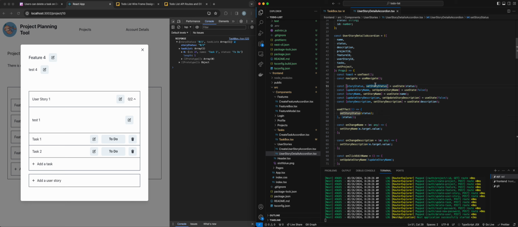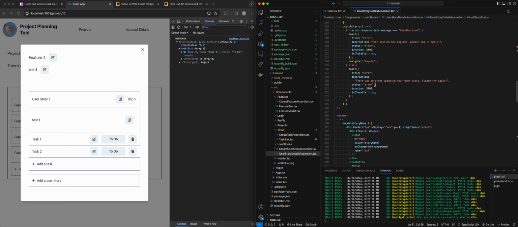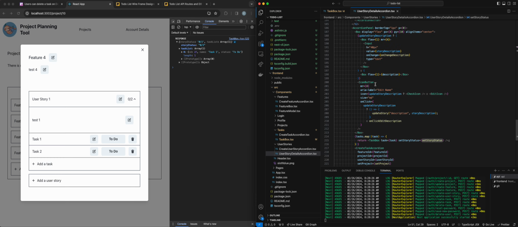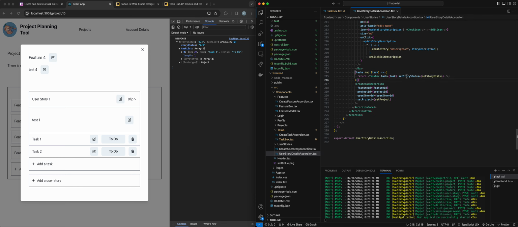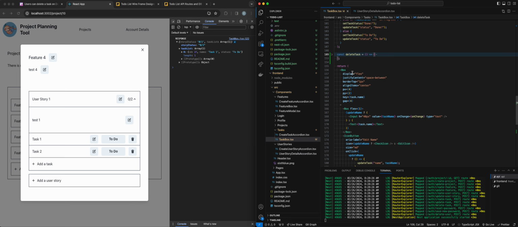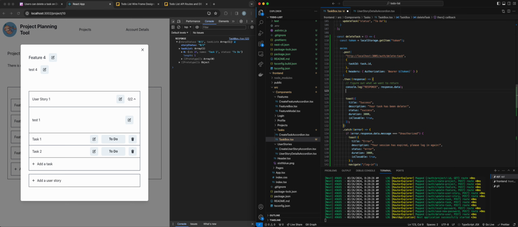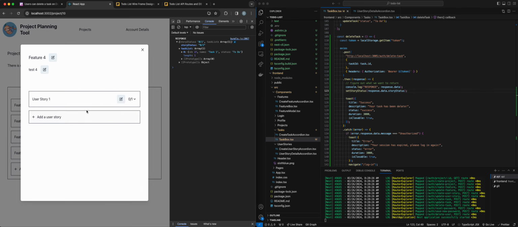So we want to pass in set story status to our task box. So let's go down and, oh, we're already passing it in, perfect. So here we can say set story status, and we're going to say response.data.story status. Okay, so let's go ahead and give this a try.